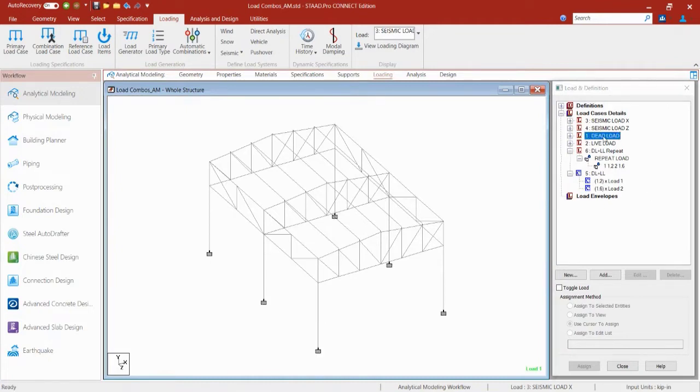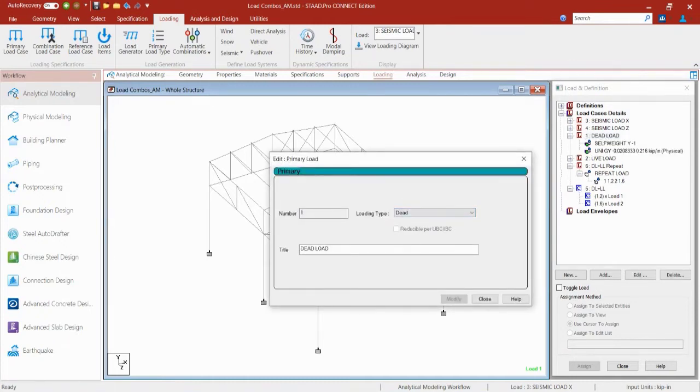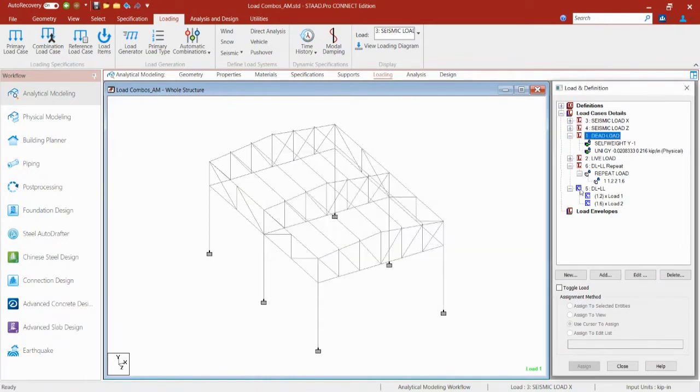So for each of these primary loads up here, you can see that I've entered the loading type for each one. Now, what I'm getting ready to do next is generate some load combinations in this model. The loading type will be used to associate the load case and the code definition of dead load, live load, wind load, etc. And this type of association needs to be done in order to make use of STAAD.Pro's facility for automatically generating load combinations in accordance with the code that you selected. So here I'm entering a loading type. You can see for dead load, I have dead load selected. My seismic, I have seismic load selected, and then live load, same thing.